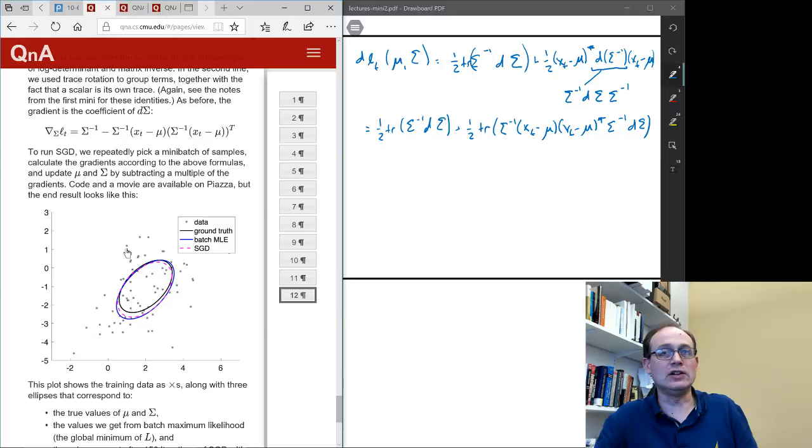All of these are specific types of derivatives. And so there's a table in the lecture notes towards the end of the first mini that shows how these match up. Like what does a gradient look like in matrix differential notation, or what does a Jacobian look like in matrix differential notation? And it turns out that for a gradient, the gradient transpose times the differential of x is going to be the matrix differential. And so if you calculate the matrix differential, you read off the gradient.